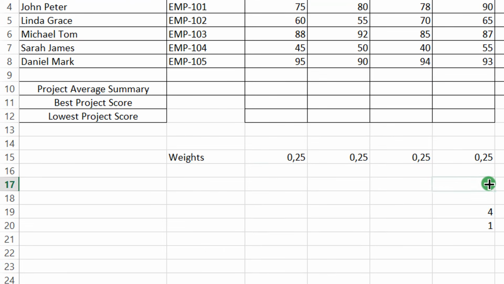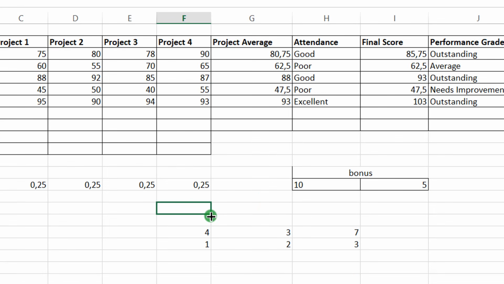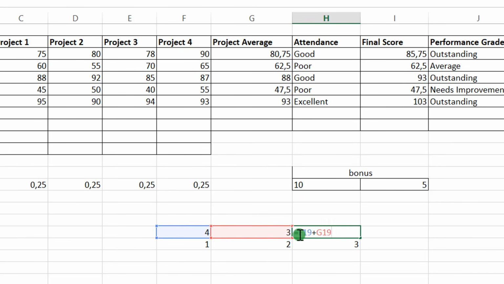This is F17 like this. Now when I move here, the column changes to G, but I'm still at row 17, so you move to G17. When you move there, it moves to H17, and so on and so forth. So please don't forget that when you move from top to bottom, the number of the row changes. When you move from left to right, it is the letter of the column that changes. So please take note that this is only changing for relative reference.